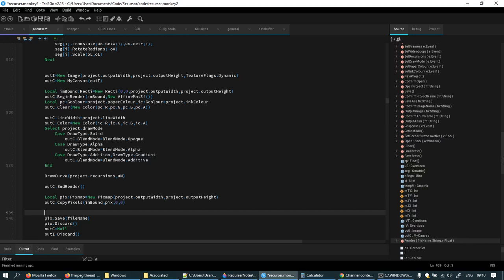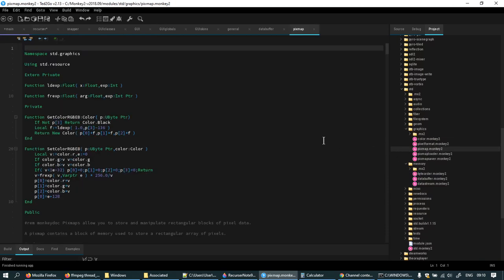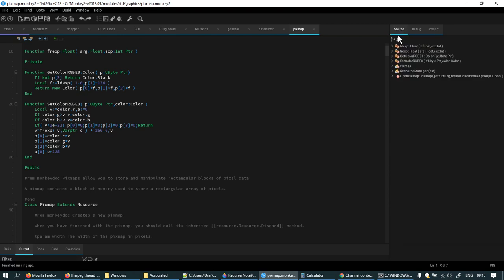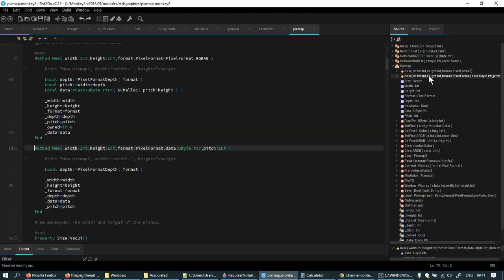Let me just check that a pix map is something that can be passed to DataBuffer. That a DataBuffer, I suppose I can always just read the DataBuffer.